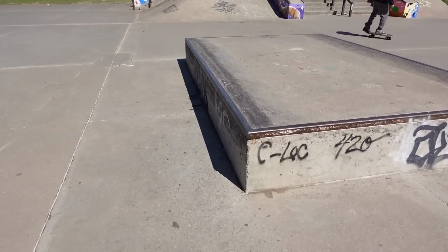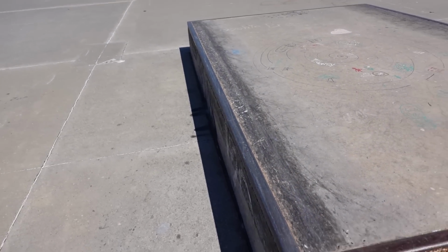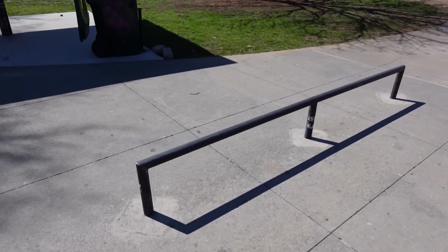We're gonna start out the test on this ledge right here, just to see what kind of wheel bite protection that each frame has. And we're gonna start off with a back Royale on this ledge, then we'll do a back Favre, we'll do a top sole, and we'll do a front side. From there, we're gonna come on over to this rail right here.